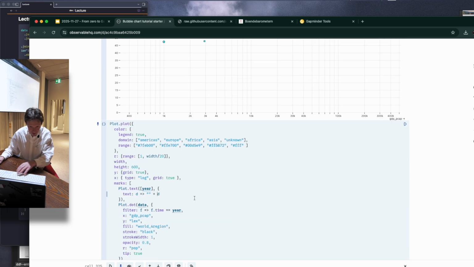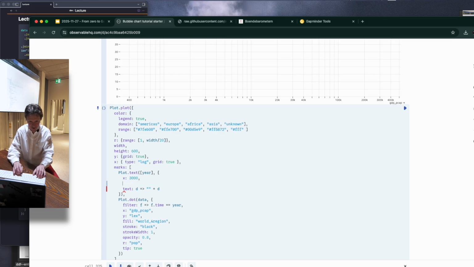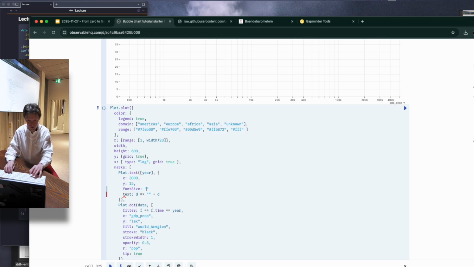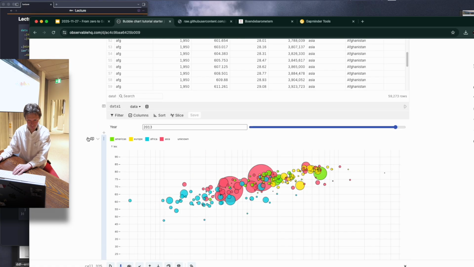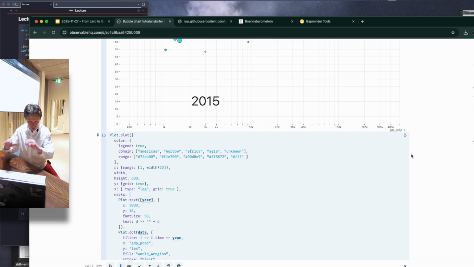And then I also need to give it positions on X and Y, let's say X 3000, because the X and Y are in the units of data. And font size I can do like 50. Yeah, do I have it now? Yeah, pretty much. So now I just need to style it and position it correctly.